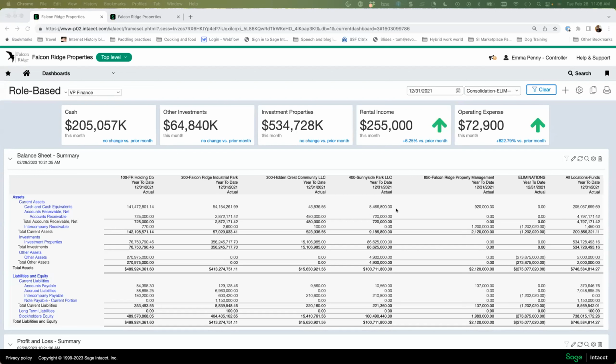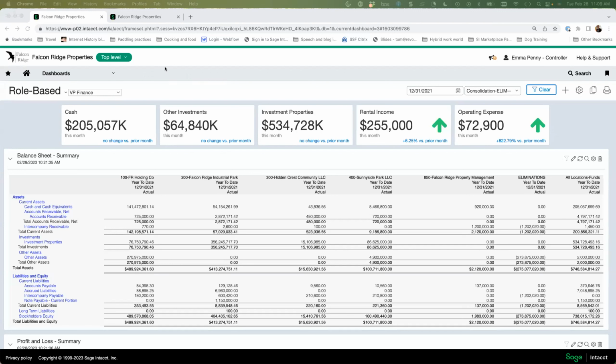Okay. So welcome everybody to the Sage Intacct product. I am bringing us into Intacct here in the dashboard for the VP of Finance. Sage Intacct has many ways that a user can set their preferences to show up.